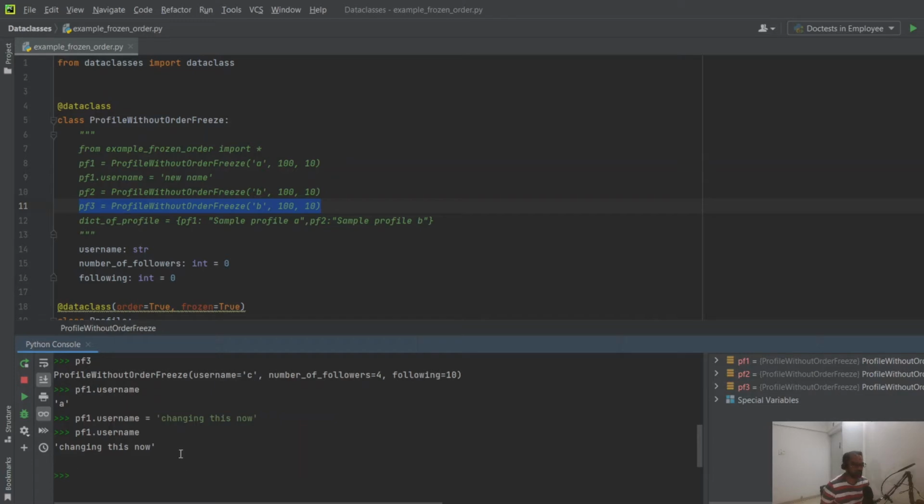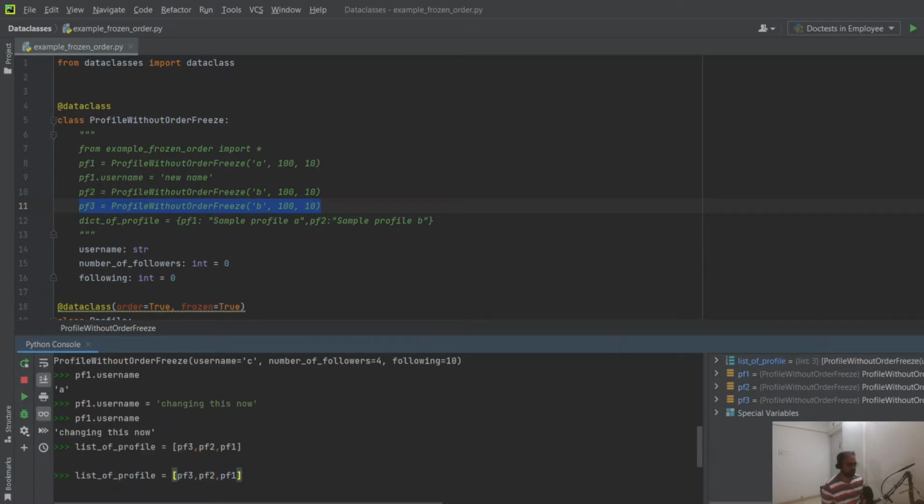Also, because this class is mutable, we know that these instances cannot be used as keys for a dictionary, neither can they be ordered. So for example, if I do list of profiles equal to pf3, pf2 and pf1, and let's do a list of profiles.